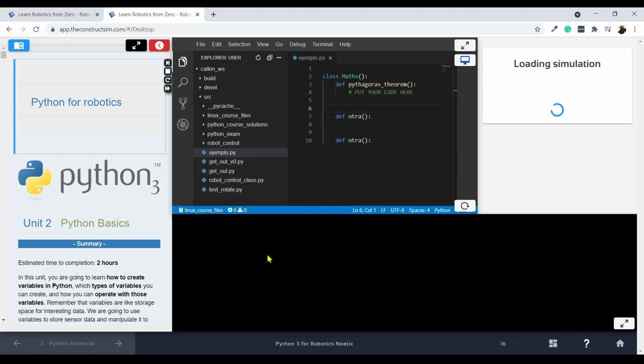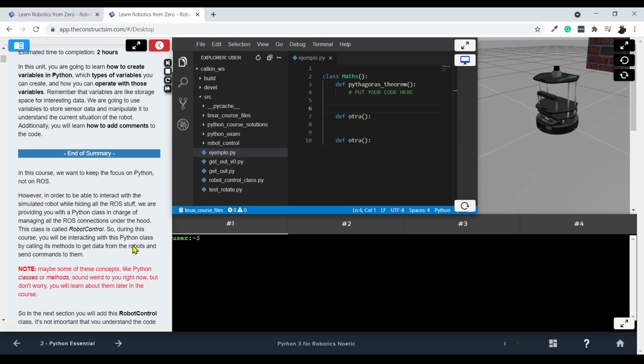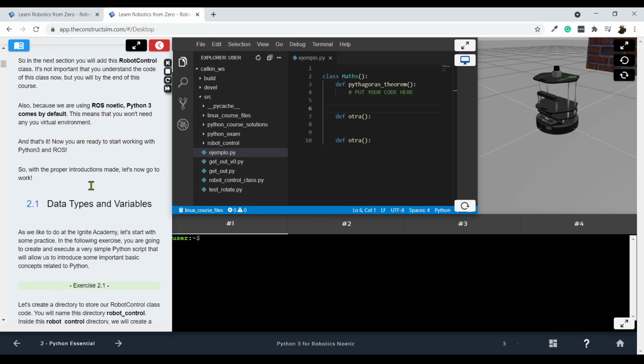In some cases, I'm going to go a little bit fast for time issues, because the time we have is limited and I would like to cover as much as possible. So there are some things that maybe I'm going to go over too fast. If that's the case, don't worry, because you can always reread the notebook in order to get extra information about any topic.